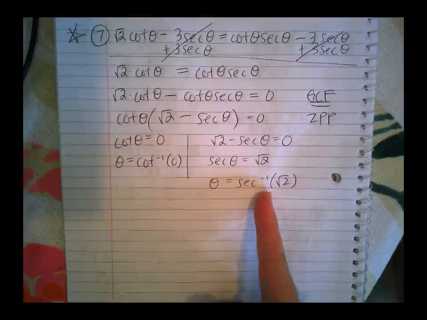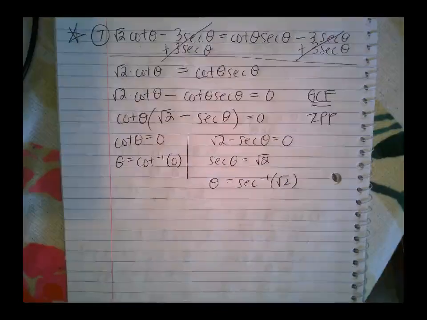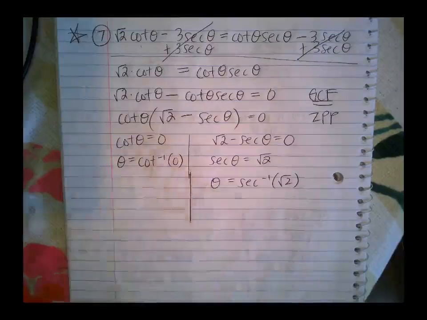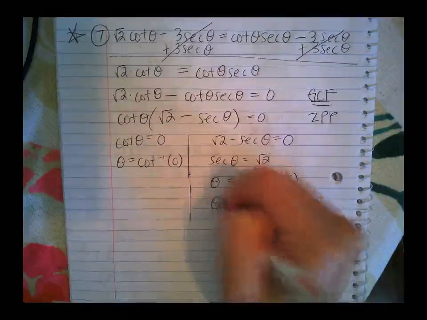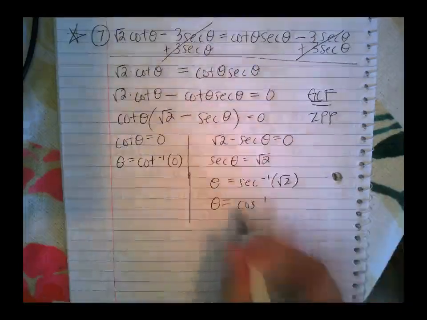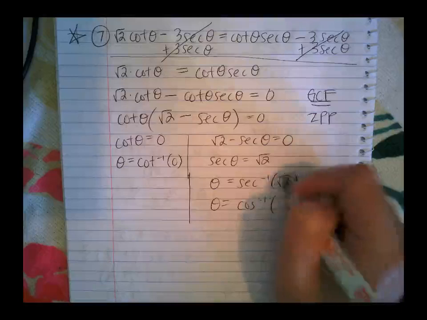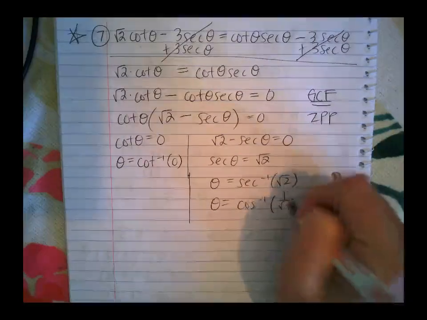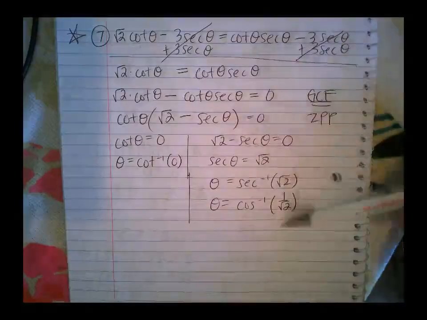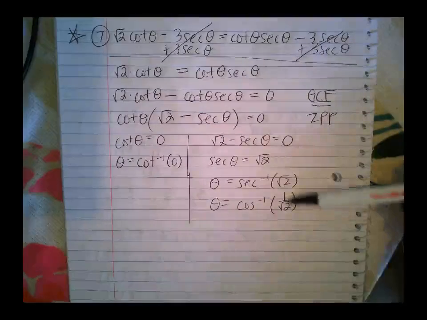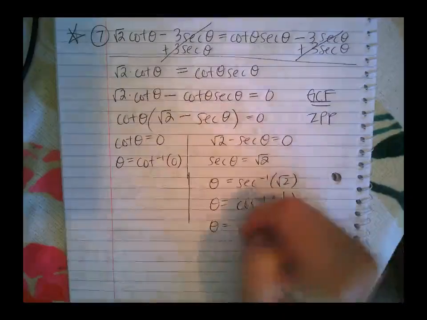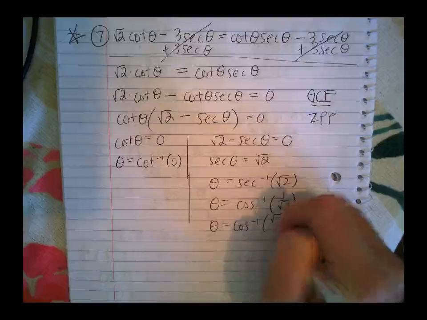Wow, that one sounds familiar. It's almost like we just saw something just like that. So I'm going to go ahead and finish this one just because it's fresh in our brain, from number 4. So we said if we're solving an inverse secant, we can change it to its reciprocal as long as we change this to the reciprocal. So it was 1 divided by the square root of 2. Now this time it's only positive, right? That square root was already there. I didn't put it there, so I can't put positive or negative. I'm only using the positive. We then rationalized, and we knew that this was root 2 over 2.